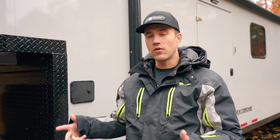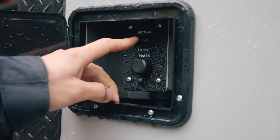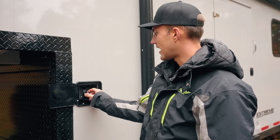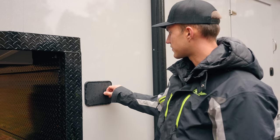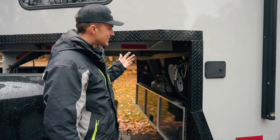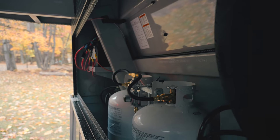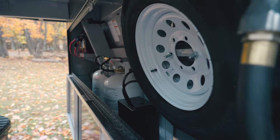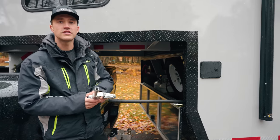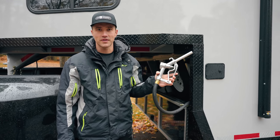A lot of people are curious about where all the controls are on the outside. Up front, inside this little door, is the jack control — you can lock it with a key, and everything is pretty weatherproof, keeping grit out of the keyhole. Moving around to the front, this front compartment contains the fuel dispensing system, spare tire, propane tanks, and battery. Easy access is great for filling propane, and this fuel system lets us fill up sleds multiple days in a row — the trailer is equipped with two 40-gallon fuel cells positioned over the rear axles, giving us 80 gallons of premium before we head out.